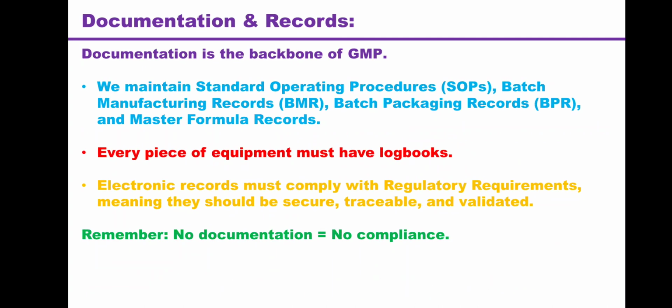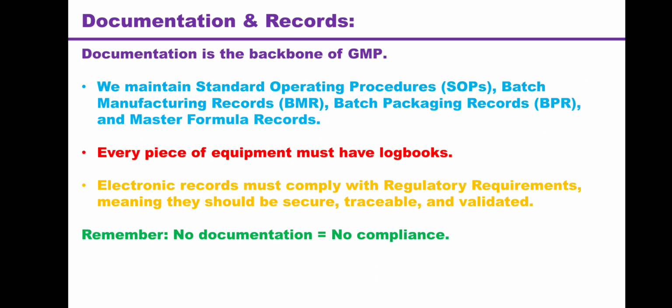Now we'll see the documentation and records. Documentation is the backbone of GMP. We maintain standard operating procedures, batch manufacturing records, batch packaging records, and master formula records. These are all documents which give guidelines to run the processes in day-to-day activities. So we should implement the processes properly, and we have to maintain the processes with integrity.